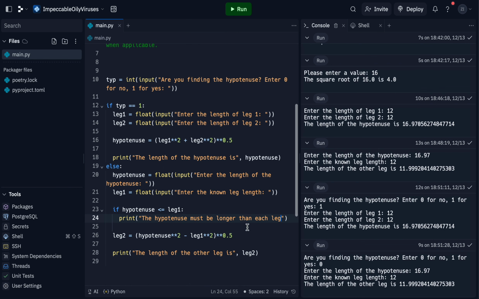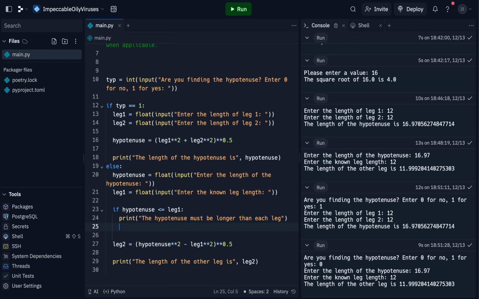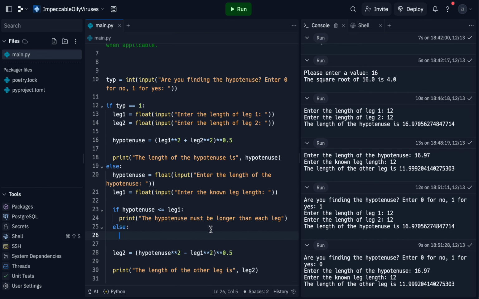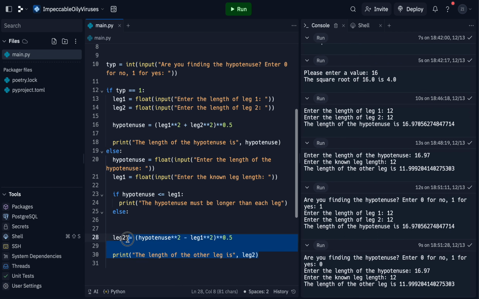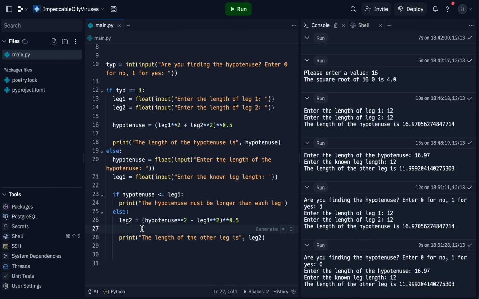Right? And then we can say otherwise, else. We'll cut this code out, paste it here, and there we go. So basically, if the hypotenuse is less than or equal to the side that we entered, it'll tell us that that's not valid. Otherwise, we know that it's fine, and we run the calculation.